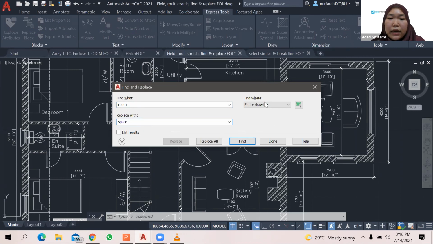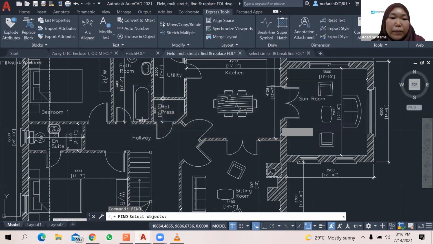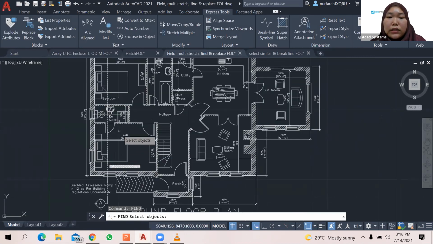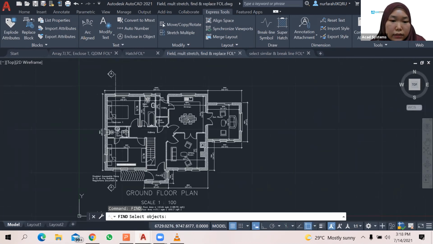And then find where you can either choose entire drawing, but I will choose select object because I don't want the room for bedroom 1 and bedroom 2 to change. So I will select like this.